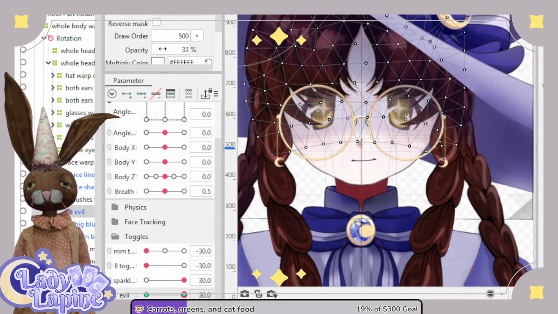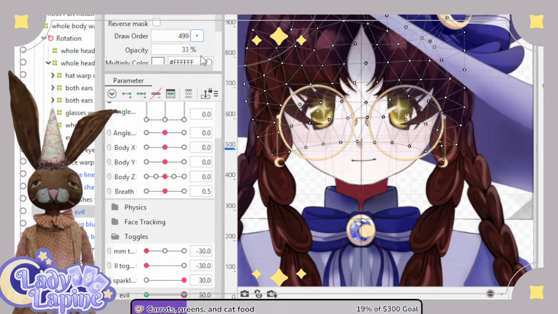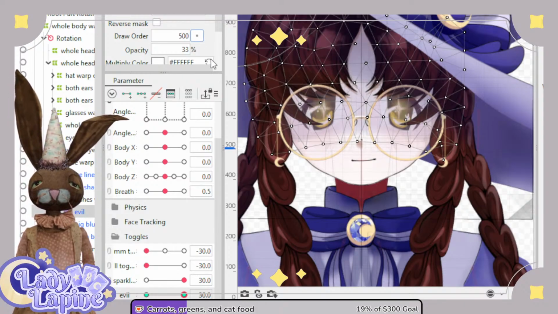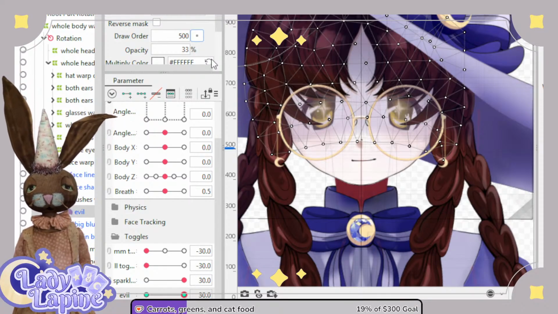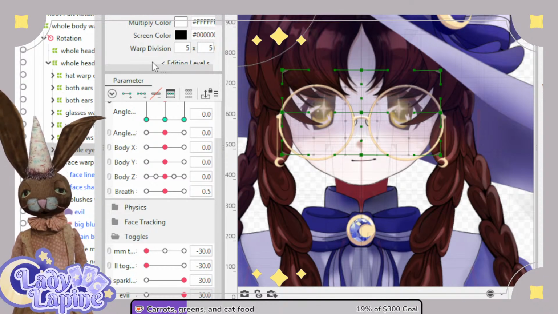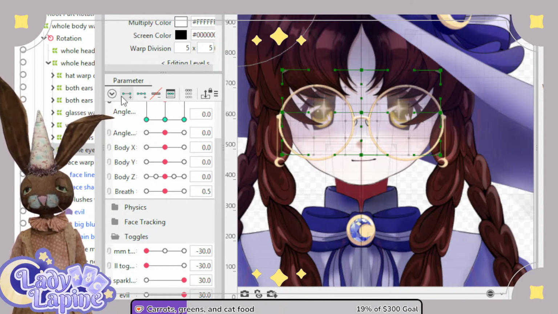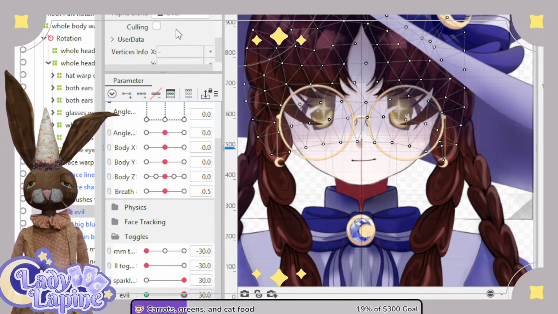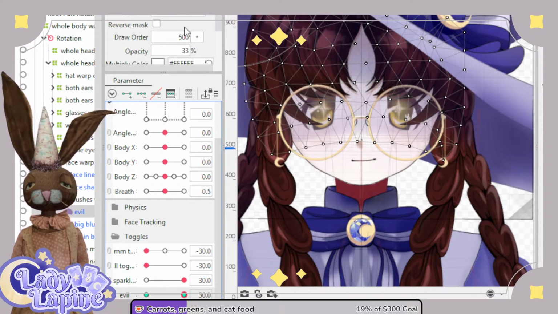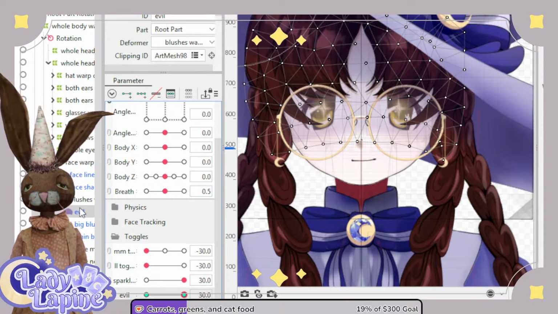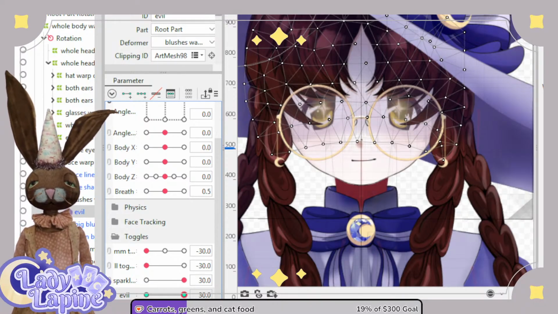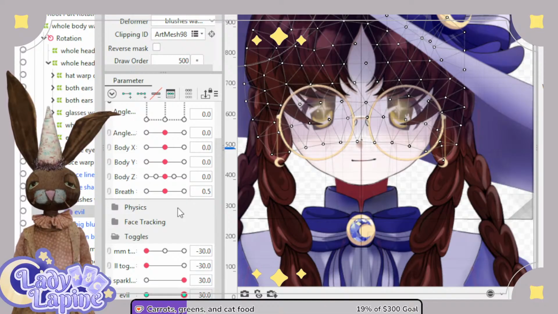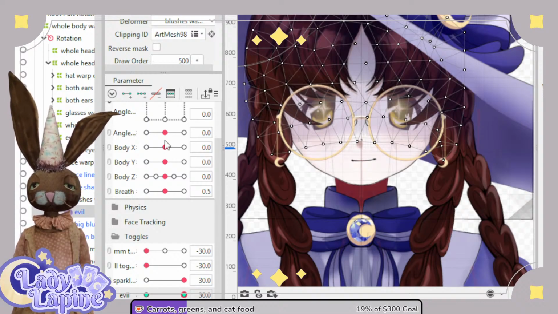And it looks like we want to put the draw order down on that one. Well, or not. Because I think I want to bring eyes. Can we reverse clip the eyes on that? Is that a thing we can do? No, it has to have its own thing. Does it? Clipping? Oh, yeah. Why is it clipping to that? Ah, maybe?